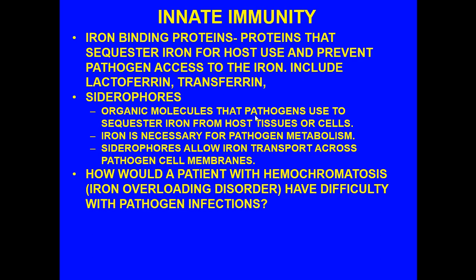Now, the interesting thing is there is a type of molecule that pathogens use called siderophores. These sequester the iron from host cells or tissues because the bacteria or the pathogen needs that iron. So siderophores allow iron transport across pathogen cell membranes. Now here's the question. Ready? How would a patient with hemochromatosis, which is an iron overloading disorder, have difficulty with pathogen infections?